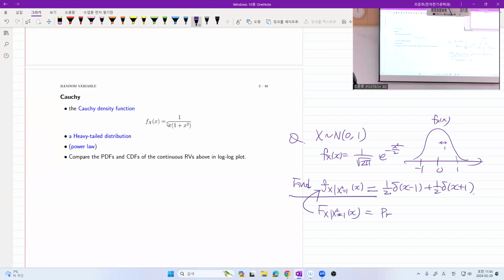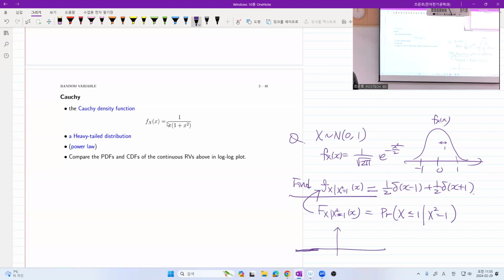What is that? The probability of the event that x is less than or equal to 1 given x squared equals 1, right? Now, this is simply the conditional probability of an event given another event. So you can just use your previous techniques for handling this conditional probability. And in case you need, you can rely on the total probability theorem or Bayes theorem if you want. Try to derive this one.